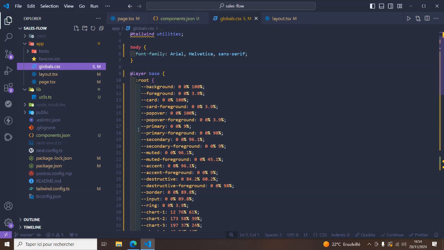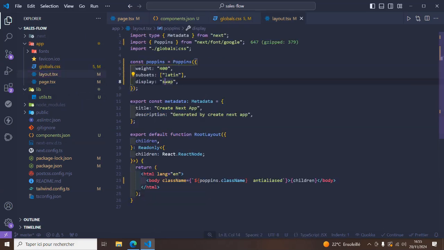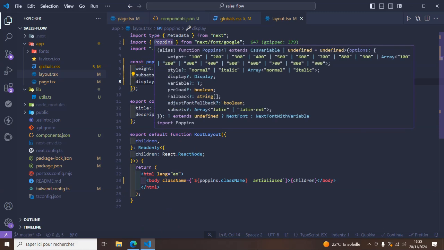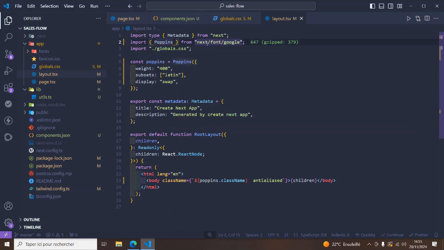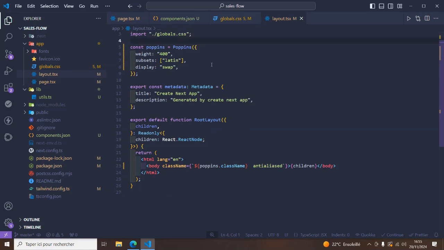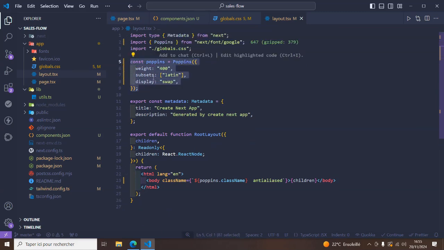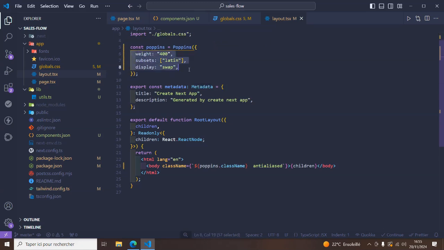After that, we're going to go to the layout.tsx to be able to install the Poppins font. Here we are going to import the Poppins object from this module. And here we're going to create our Poppins variable by using the Poppins object with these properties.